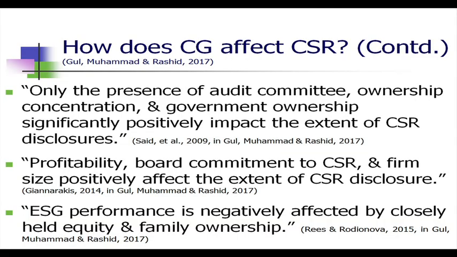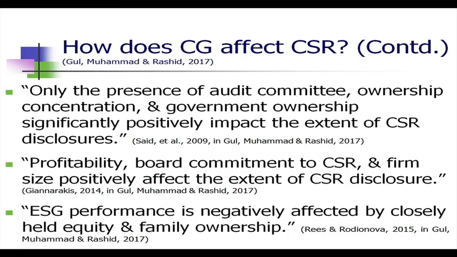Then Gul Mohammed and Rashid reported the findings of another paper that found that only the presence of audit committees, ownership concentration and government ownership significantly positively impacted the extent of CSR disclosures. In another paper, they reported that profitability, board commitment to CSR and firm size positively affected the extent of CSR disclosure.